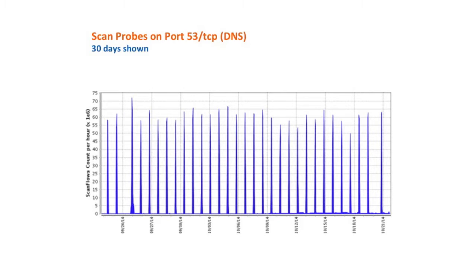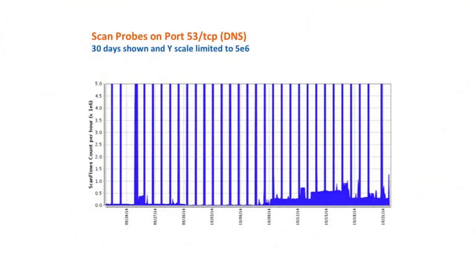Basically it's looking for services used for transferring information, getting remote access to systems, or performing proxy activities. We're taking this same graph showing 30 days of data and magnifying the lower portion. The scale at the top is 75 million flows per hour. Looking at it with the maximum scale at 5 million flows per hour, you can see there's other activity that's more persistent taking place beneath. There is a relatively new set of activity that started in about the second week of October and seems to be persisting. Perhaps that scanning activity has probed pretty much all the address space for DNS and is now digging in deeper.